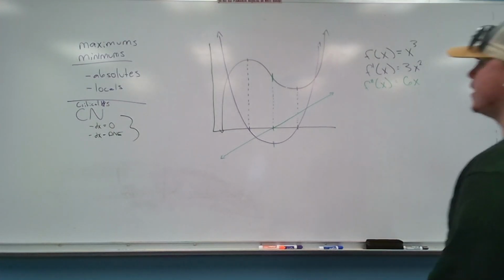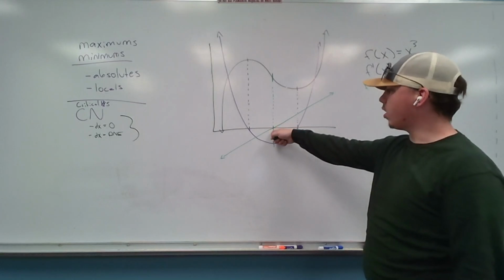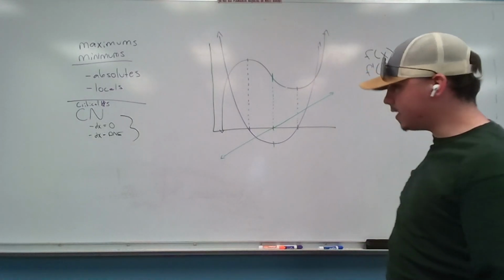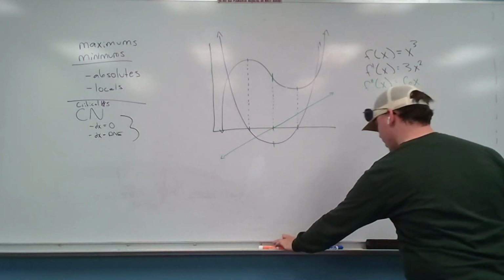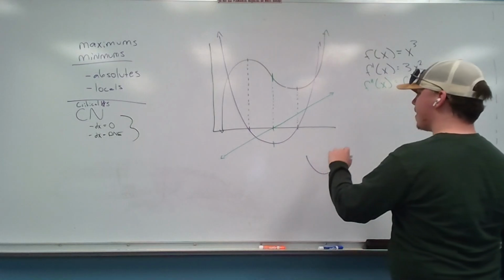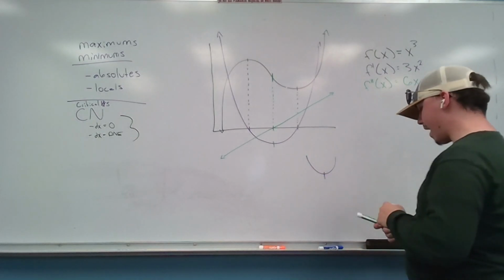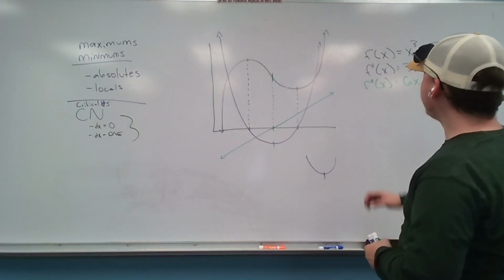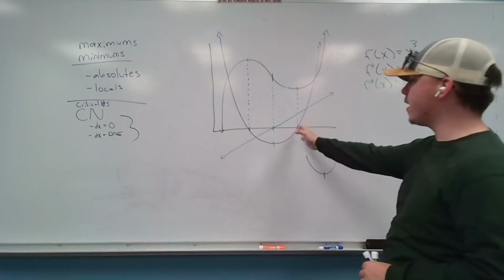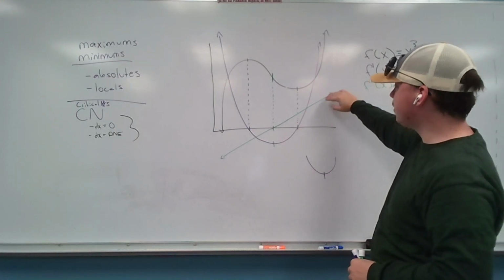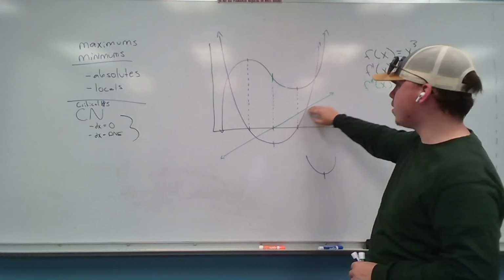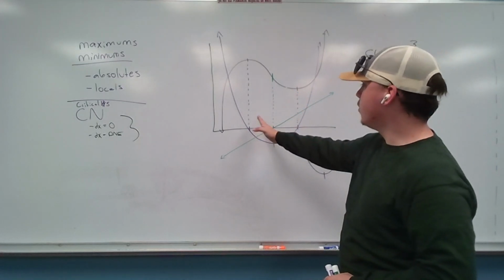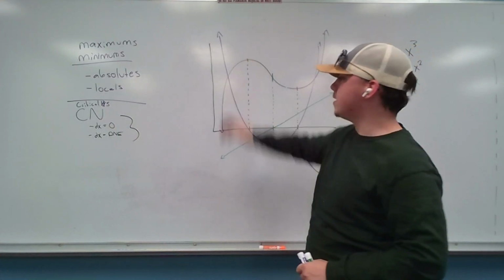So what does this tell us? It tells us that where our second derivative is positive, that means we have a concave up. Which means, if you have a concave up, which would be this, that means that the value at the bottom of it has to be a minimum. So I hope you can see that we found our critical number and put it right here, and because the green, the second derivative, is positive, that means we have a minimum. And vice versa. It's negative over here, which means that in this area, it's going to be a maximum.